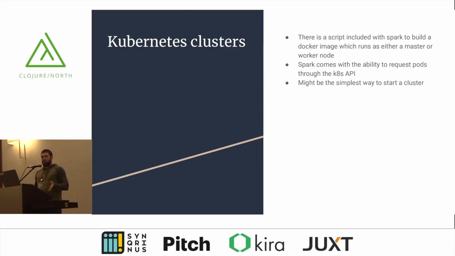The newer versions of Spark, starting with 2.3, have the ability built into it. When you download Spark, it comes with a script that creates a Docker file, and another script that creates pods in Kubernetes running Spark on that Docker image that it created.